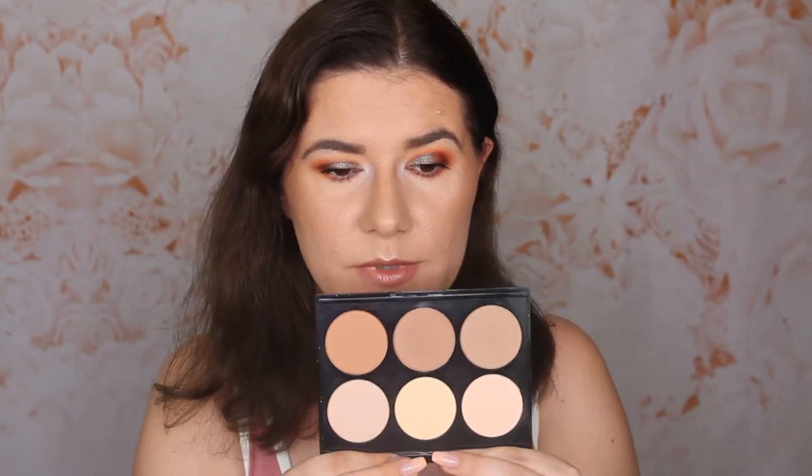Let me know down below if you've tried this one. I did have it in one of my giveaways last year, and I hope the person who got it loves it more than I do because it's a beautiful product. It blends so, so nicely. Look how pigmented it is and how easy it is to blend. Very nice palette — I need to have it here in front of me so I can use it.